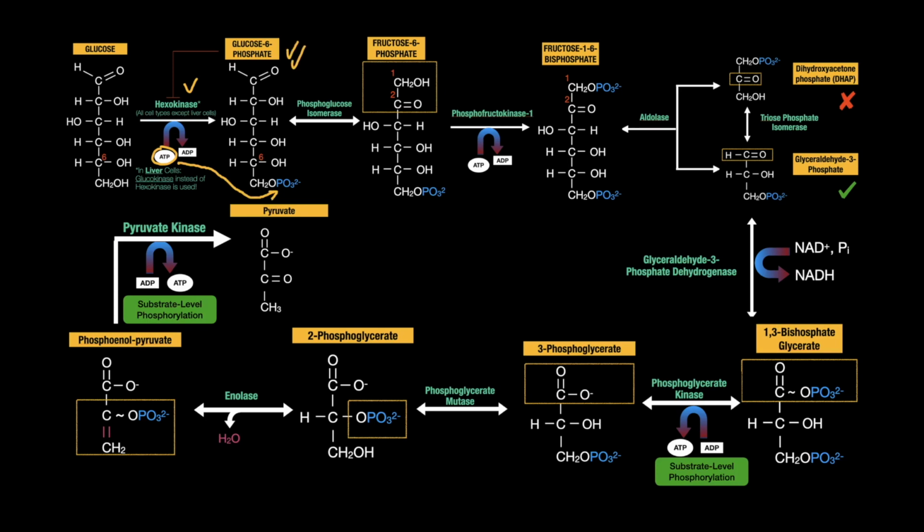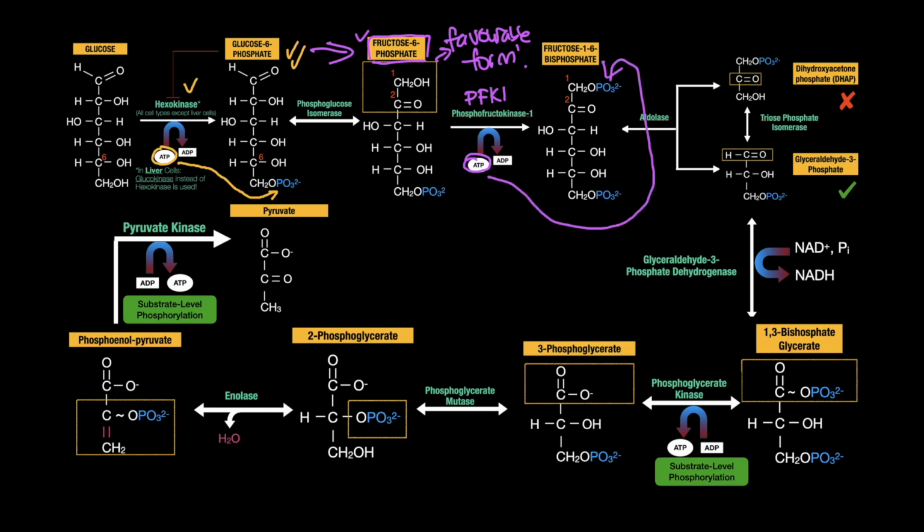Next, glucose 6-phosphate is converted to fructose 6-phosphate with the help of phosphoglucose isomerase, because we want to convert glucose 6-phosphate into a form that we can add a phosphate group to. In doing so, the glucose structure has now become similar to that of fructose, and therefore we call it fructose 6-phosphate. Next, we add the phosphate group with the help of phosphofructokinase 1, again with the enzyme name giving us a hint that the phosphate group should be added to carbon 1, forming fructose 1,6-bisphosphate.